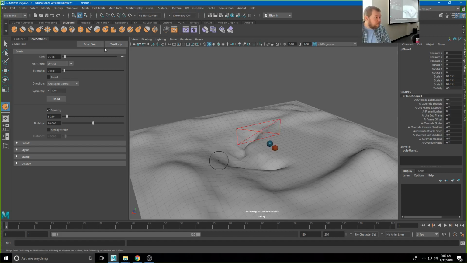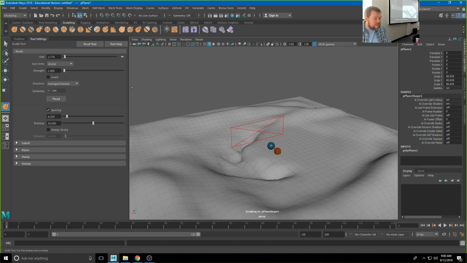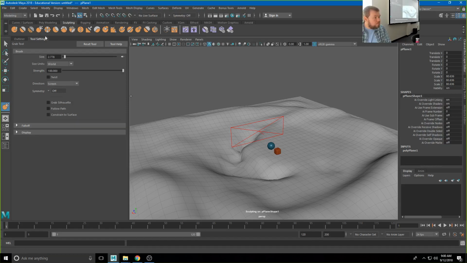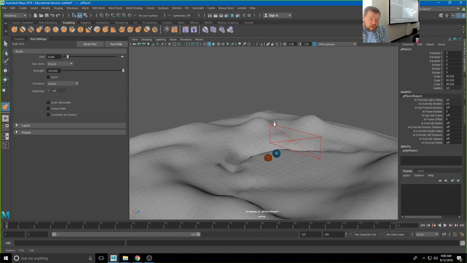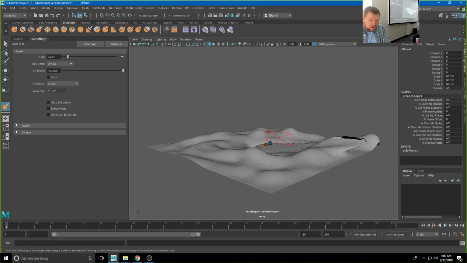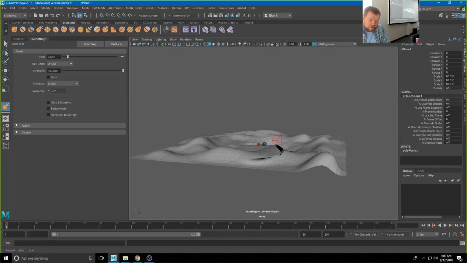Couple of other tools you may like in here. There's this knife tool, which allows you to cut into your object a little more precisely. And then the one I like is this grab tool right here, which really just allows you to grab sections and pull up on it. And so you can very quickly nudge stuff around this way. You have to be careful to not smear it in a weird direction, right?